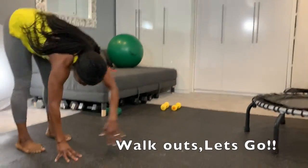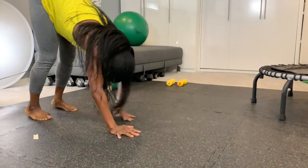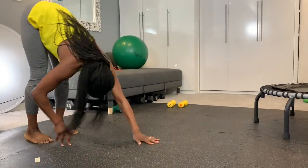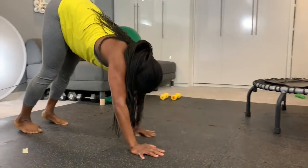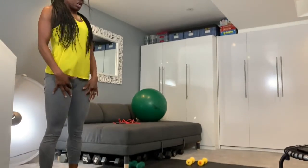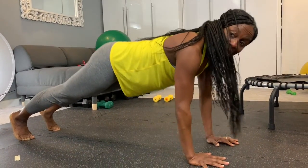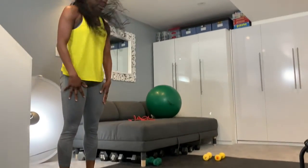Scoop and come forward. Walk it out. Give me that little tickle. Come all the way back. And lift. Scoop and come forward. Walk all the way out. Really bring those elbows close to those ribs, using the abs to help you. Shoulders slide down the back. Give me that tickle. Rolling all the way up.